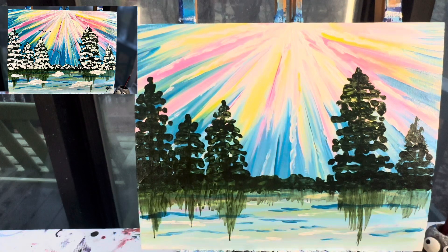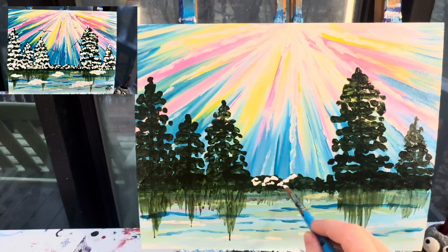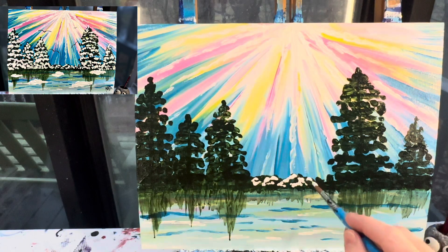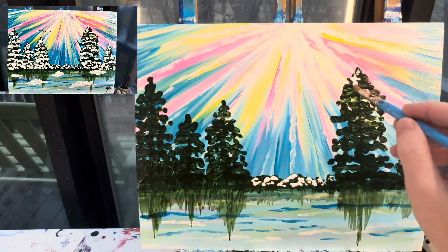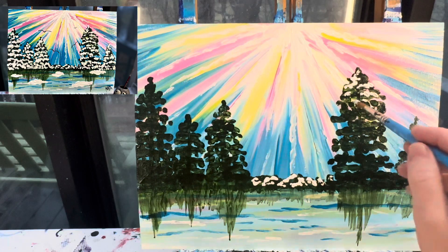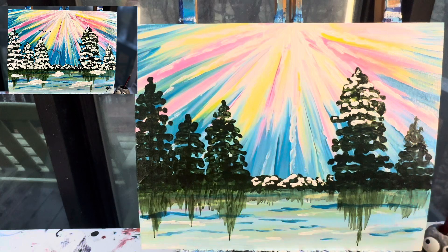Now let's add our snow. This is Alaska, so I'm going to make this a snowy picture. On top of my ground and on top of my trees I'm going to add blobs of snow. These blobs should not be in specific patterns or forms — you really want to keep this 100% random. For my ground I'm just going through adding some blobs, and for my trees I'm doing the same thing, going back and forth and dropping those blobs in. I'll put myself in speed motion and add all my blobs.